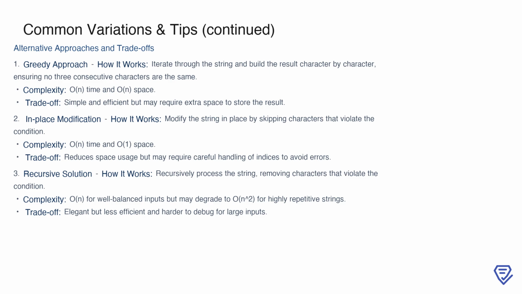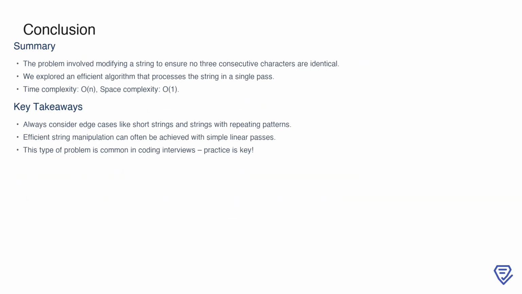Lastly, there's the recursive solution, which processes the string by repeatedly removing violations. While it can be elegant and intuitive, its performance depends on the input. For highly repetitive strings, the complexity can degrade to n squared, making it less suitable for large-scale inputs. Each approach has its strengths, so it's important to choose the one that best aligns with the problem constraints and your specific needs. Great job!